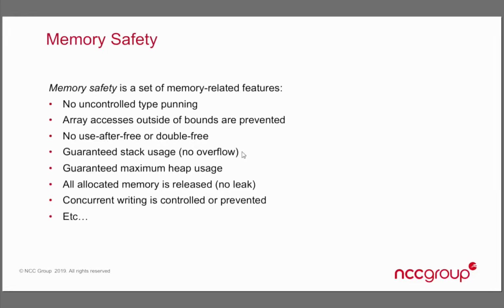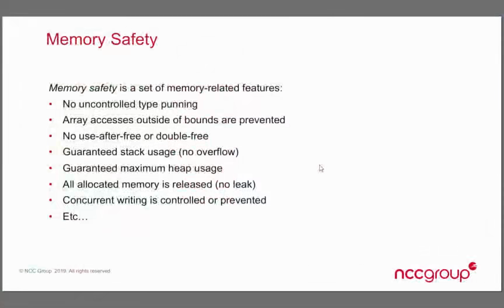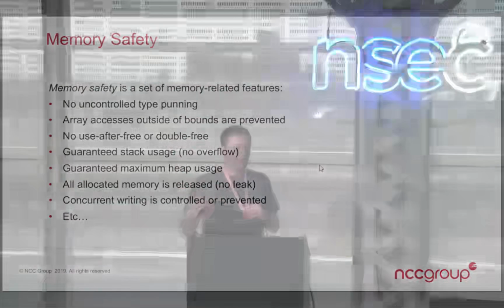Another facet of memory safety is that you want guarantees against stack overflow, since on small hardware you cannot detect it with an MMU. You don't have the MMU. You can't have the guard page. So you want some guarantee from the compilation system. You would like some guarantee against over-allocation because you really don't have an infinite heap. You don't want memory leaks. Some parts of memory safety that you may want to prevent concurrent writing.